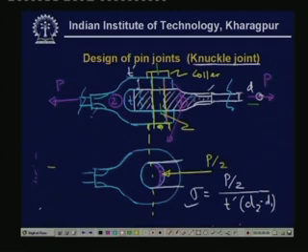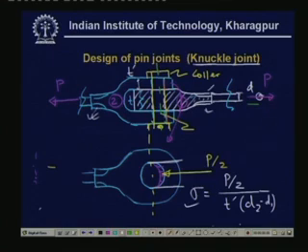So, we will have to use the free body diagram and use the same formula of failure as that of the I bar, which we had already considered. So, instead of P, we have P by 2 all the time, because the net force taken by each of the forks is P by 2. Again it can just crush over here. So, the crushing strength has to be checked. So, all the three modes of failure for the I bar will be the same as that of this fork end.